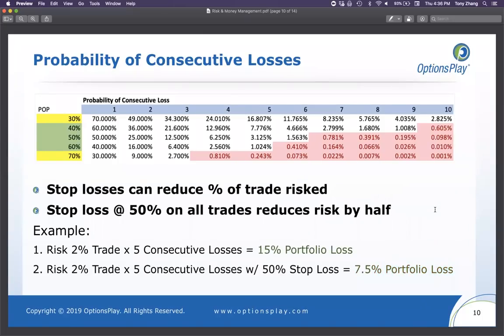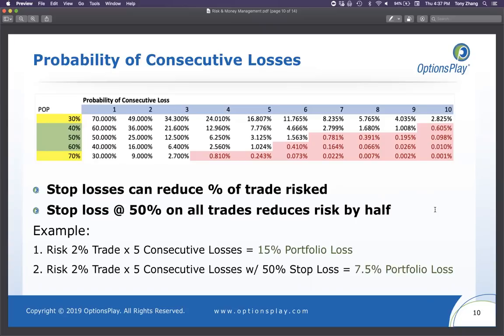The next thing that I want to point out that does change these metrics again is that this is assuming that you're risking 100% of the trade per trade. Now, a lot of times, I do hear, and something that we do practice ourselves, and you should be practicing as well, is considering cutting your losses on a trade before you've lost 100% of its value. So if you're a stock trader, if you're a futures trader, this is probably fairly standard practice. If you're an options trader, sure, if you're long options, you have an embedded risk tolerance in there or embedded max loss.